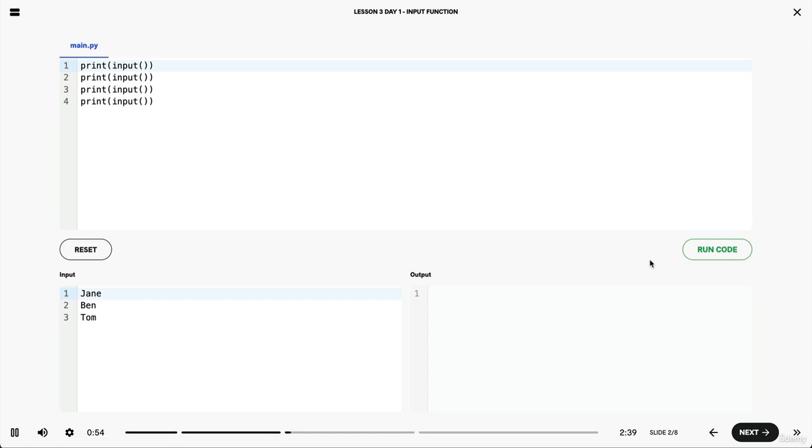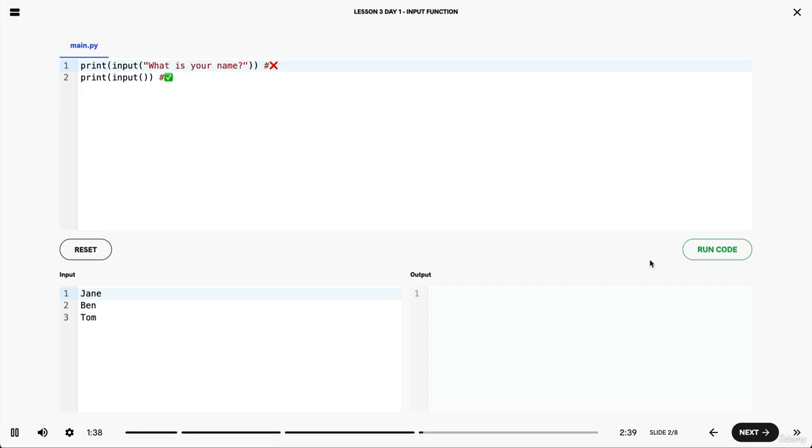But now we have an interesting problem. What if I have four of these lines of code to try and pull in four inputs, while if you take a look in the input area, there are clearly only three lines of inputs, Jane, Ben, and Tom. There is no fourth input line. So what happens here? Well, if you go ahead and run this code, you will see an error. And this is where you're trying to pull in an input that doesn't exist in the input pane. So if you familiarize yourself with these errors, then if it does happen in the future, you'll know exactly what's going on. So when you do see that end of line, then you'll know that, oh, maybe I've added one too many inputs and it doesn't actually exist in the input pane.